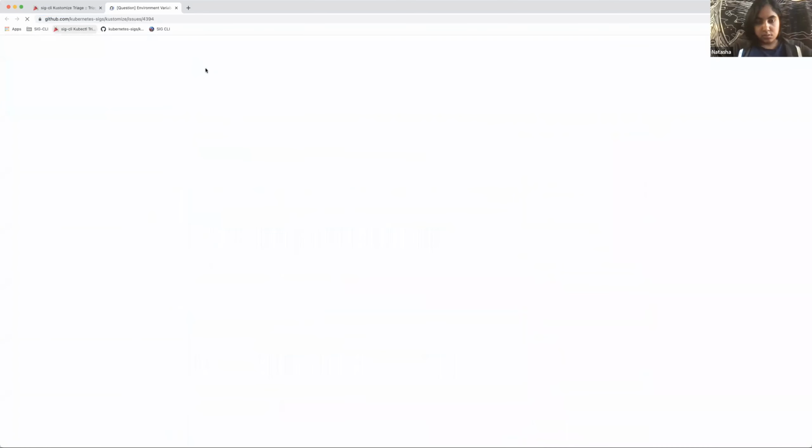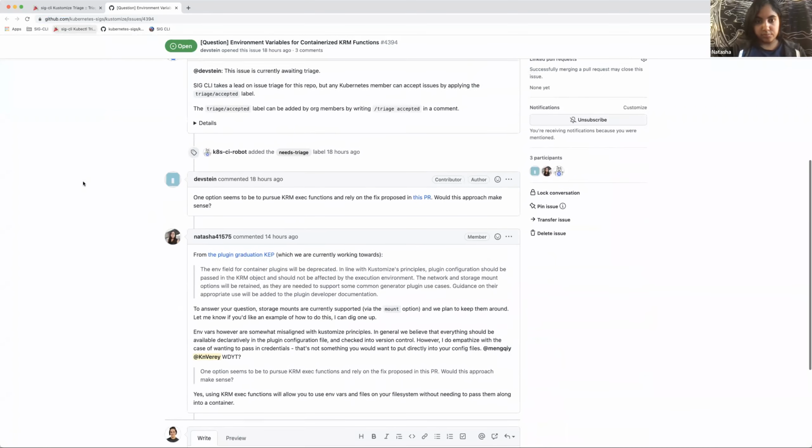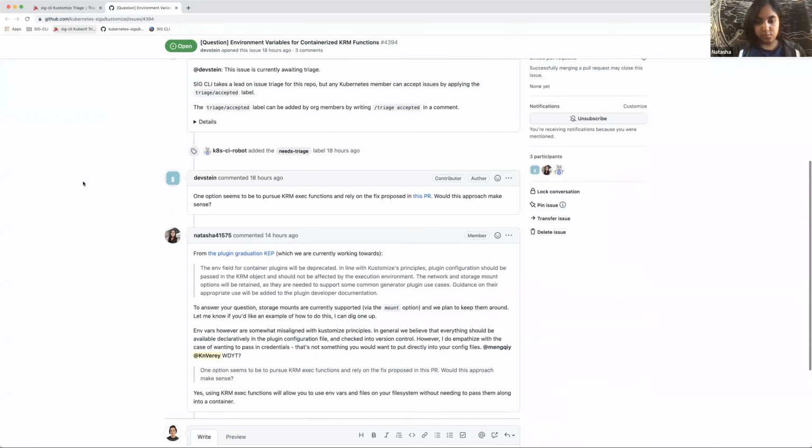I guess just to comment on briefly, we're telling them you could get around this by using exec functions, but we really want to encourage people to use containerized functions. I think it's better for our users. It's better for security.